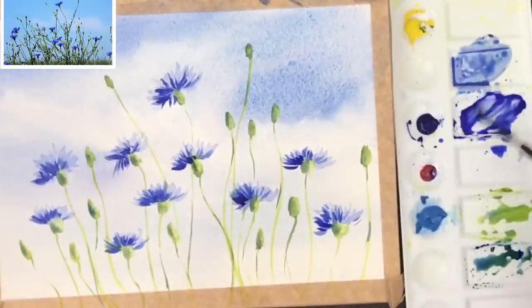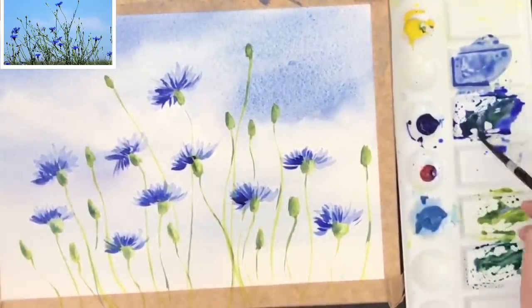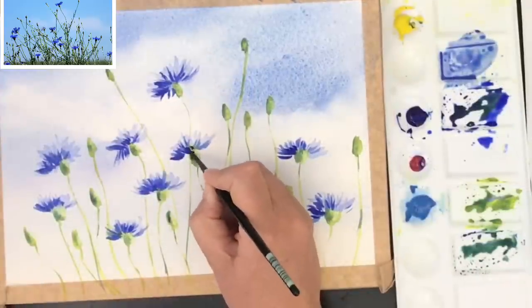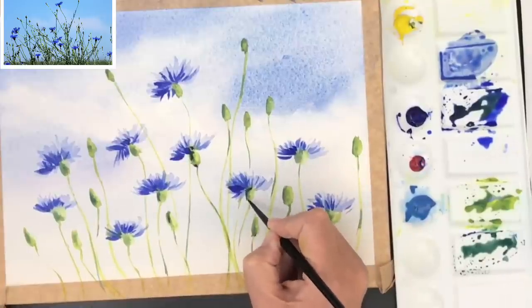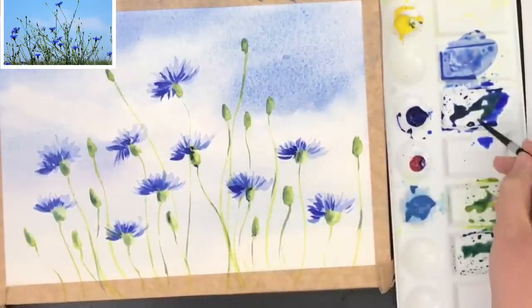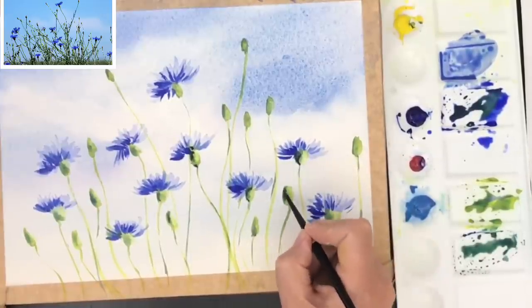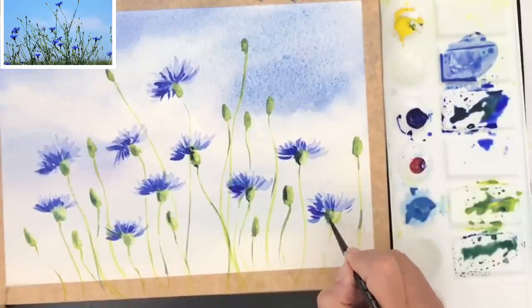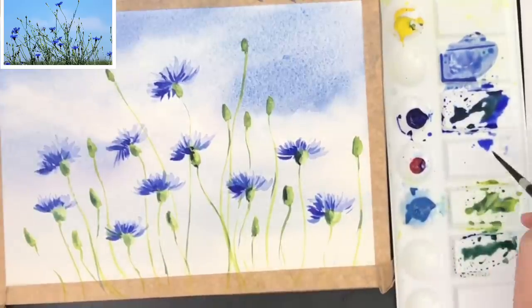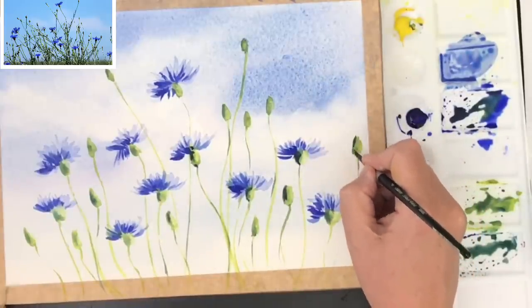So I'm going to mix up a darker green using the ultramarine with some of the yellow, just to make a really lovely dark green, and I'm just painting it on the left hand side here, as you can see, and just below the petals. You can see it really pops those flowers out, and even when I put the dark on the petals as well, it really starts to make them look 3D. I'm painting this wet on dry and I'm using my size 4 round brush still.